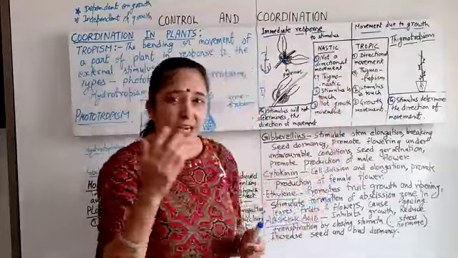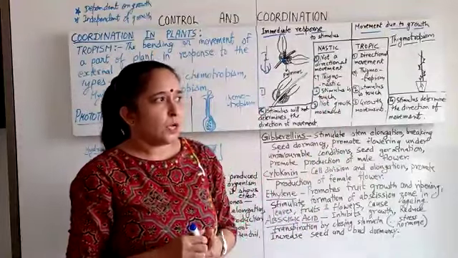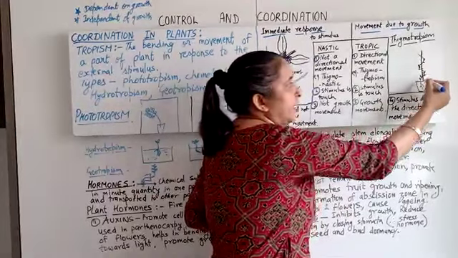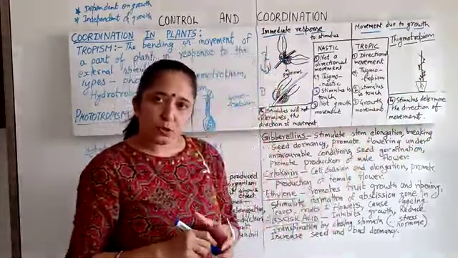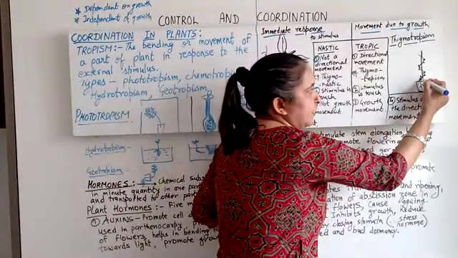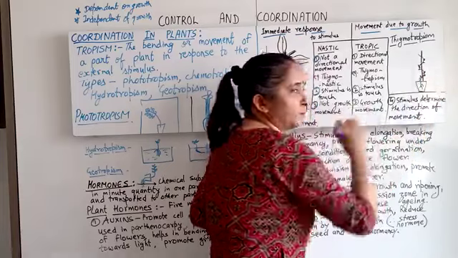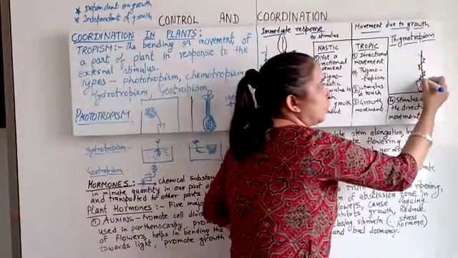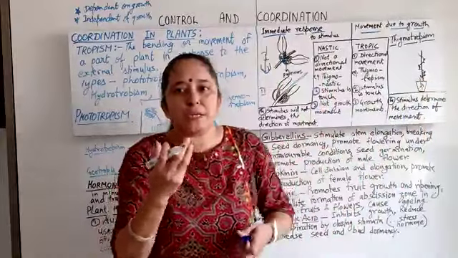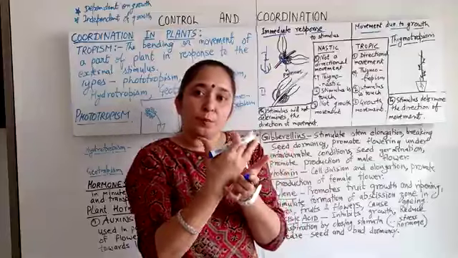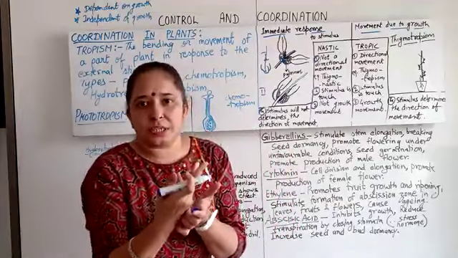here you have seen the climbers. Okay. Now what happened? When these climbers get the support, the side of the stem which is away from the support will receive the hormone, and that is called auxin, a plant hormone. I will tell you later on what this is. Okay, plant hormone, and that will promote the cell division and cell elongation.